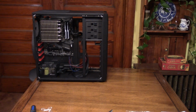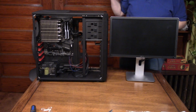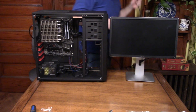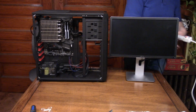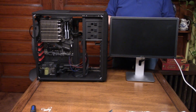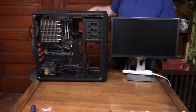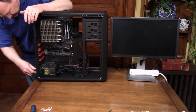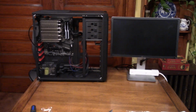Alright. This DisplayPort cable, and this is the AC power cable. AC power cable for the computer is here, and this is still turned off. That's still turned off, and we'll get the keyboard here.